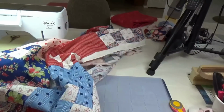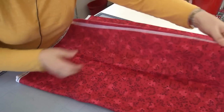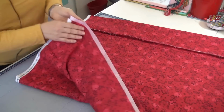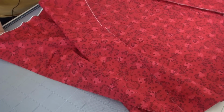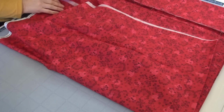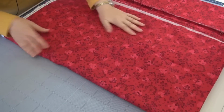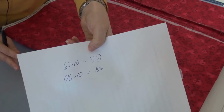So I'm at 30 and about 32, that's 62, so I will do 72 inches wide on that backing. So here is what it looks like, and it's double folded over. Normally you would have just one fold for your regular width fabric, but because this is so long, it's got a double fold, and I cut it on the double fold because, again, I'm not doing precision patchwork with this. This is cutting backing, and so I want it to be straight, but it doesn't have to have precision to it.